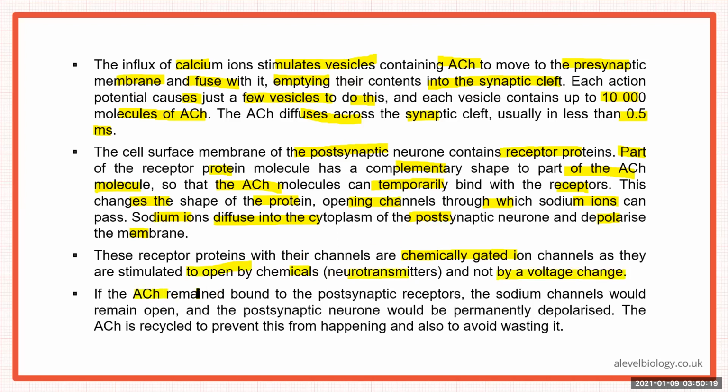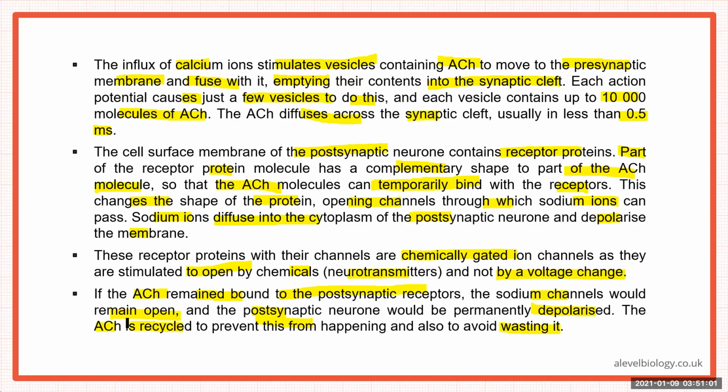Now, if the acetylcholine remains bound to the postsynaptic receptors, the sodium channels would remain open. So remember we just discussed that actually they temporarily bind with the receptors, right? If they remain attached, these sodium channels would remain open, and this postsynaptic neuron would be permanently depolarized, right? So this is where the acetylcholine will be recycled to prevent this from happening, and also because the neurotransmitter would otherwise be wasted, right? So there is an enzyme which breaks down this acetylcholine, right?